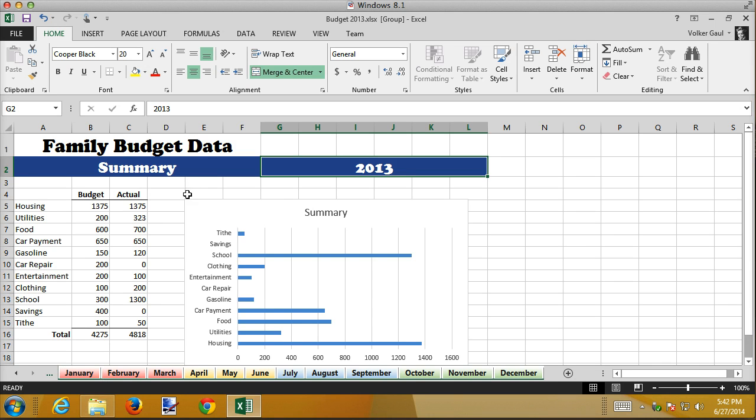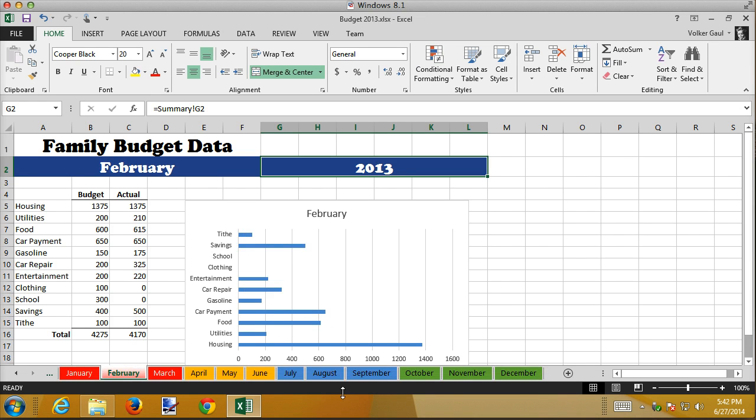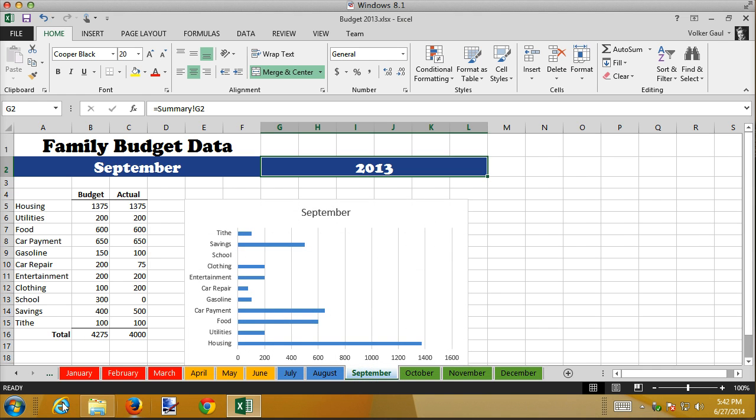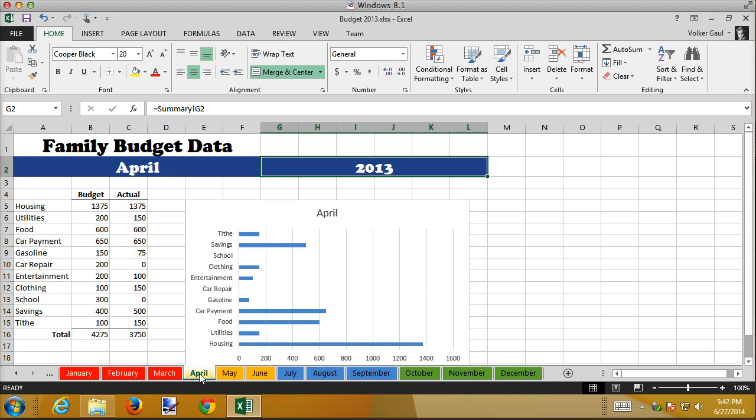Because all my worksheets are grouped, they all have that. So here's February 2013, September 2013, and so on. Remember, when all of your worksheets are selected and then you click on a different one to give it focus, when all of them are selected ahead of time, it then ungroups them all. So that's a quick way to ungroup, but only when they're all selected. That was in the first recording. All right, I'm going to go back to my summary sheet now.